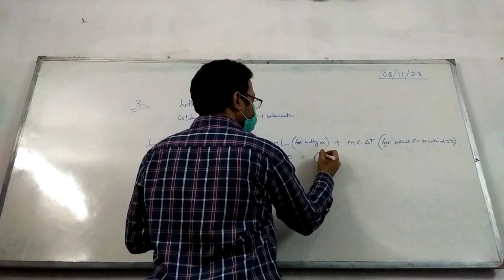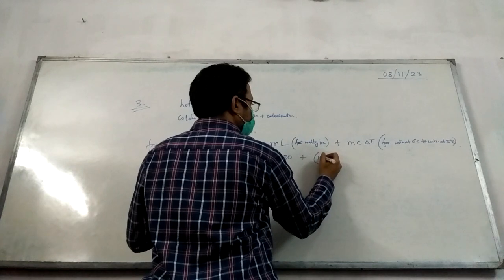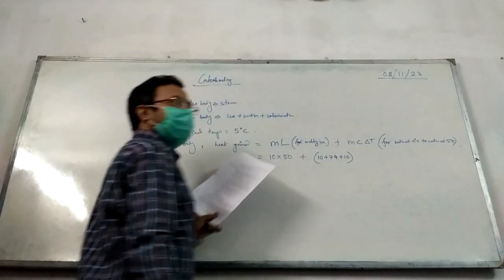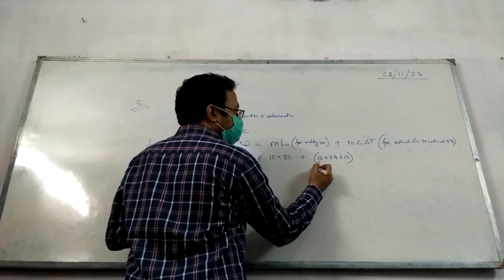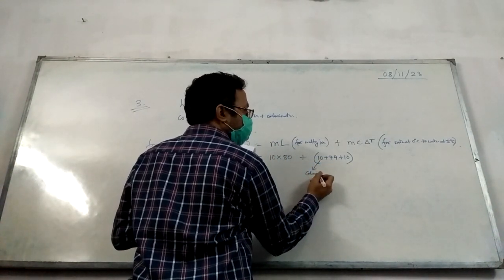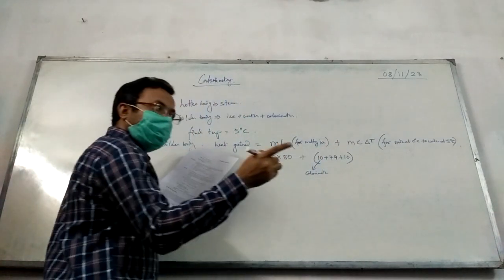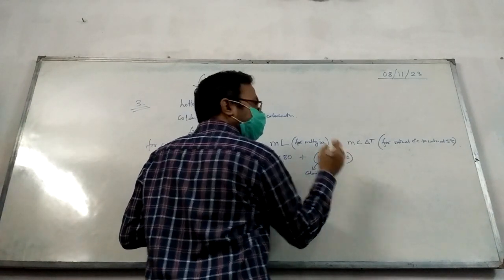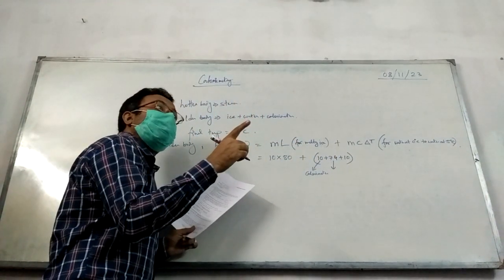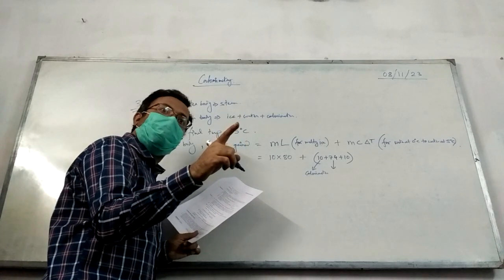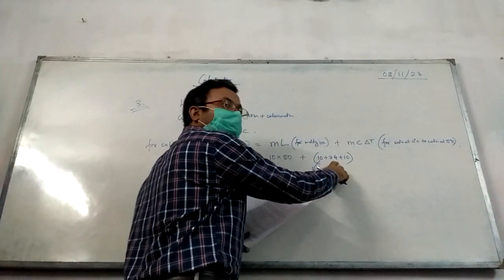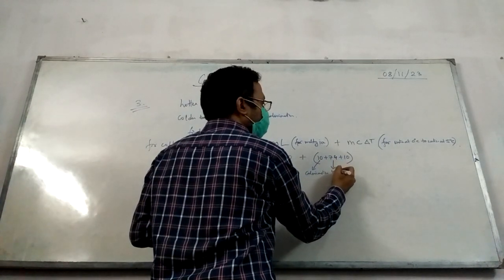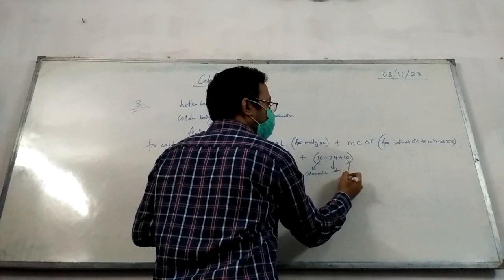How much mass of water is going from 0 degrees to 5 degrees? 10 plus 74 plus 10. You know why? This 10 is for the calorimeter. The water equivalent of the calorimeter is given as 10, that's why. 74 cc means 74 gram, because the density of water is 1 gram per cc. So 74 cc water is the same as 74 gram water. This is for the water and this is for the molten ice.